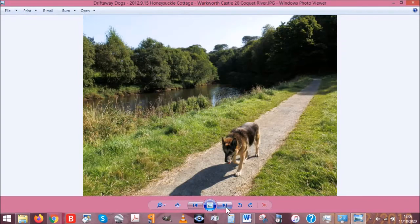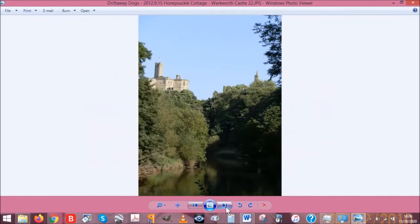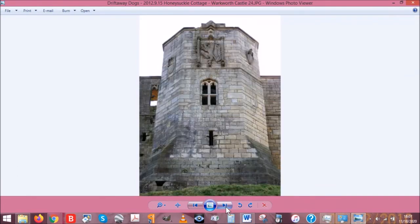This is Holly walking along the shore of the River Coquet, because you can actually leave the castle and walk along the banks of the river to get to what I think is called a hermitage — it's where a hermit used to live. You can take a little boat across to it, if they happen to be running it, and walk through the caves.